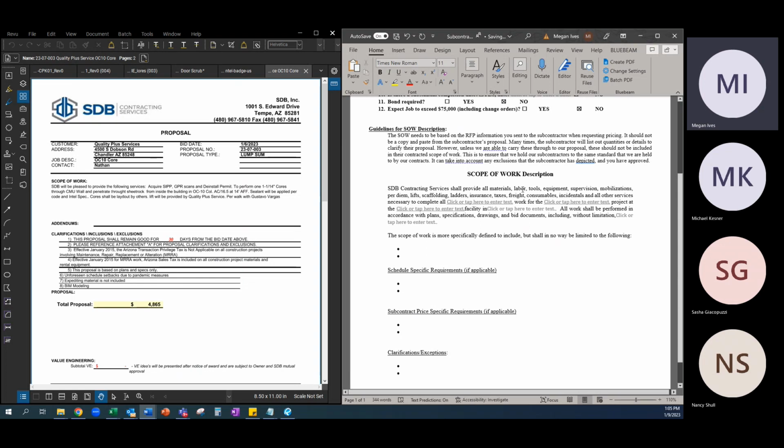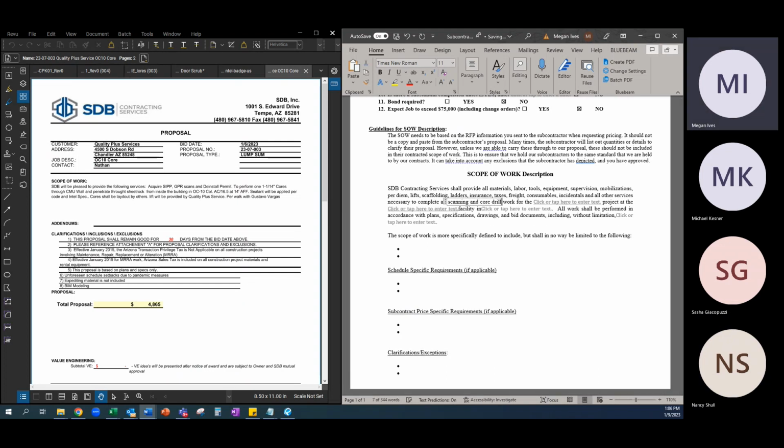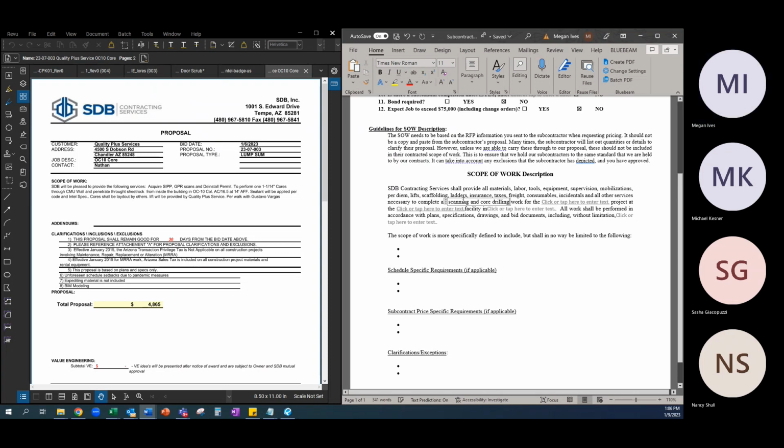Shall provide all materials, labor, tools, equipment, supervision, mobilizations, per diem, lifts, scaffold, ladders, insurance, taxes, freight, consumables, incidentals, and all other services necessary to complete all scanning and core drilling. So a brief description of what work they're going to be performing, whether it's telecom or life safety systems, you'll enter that in here.